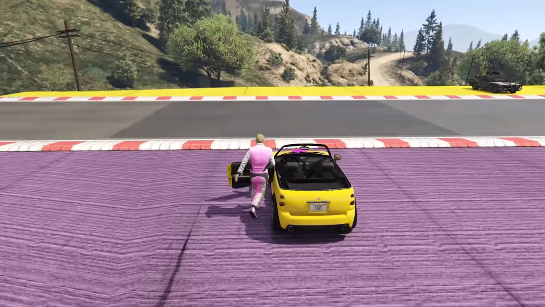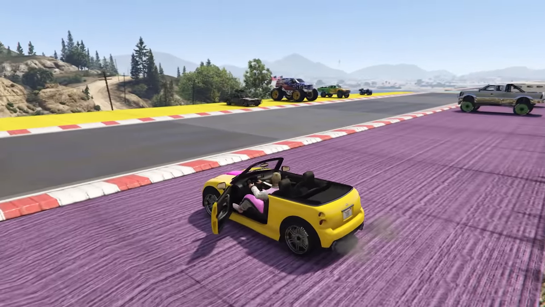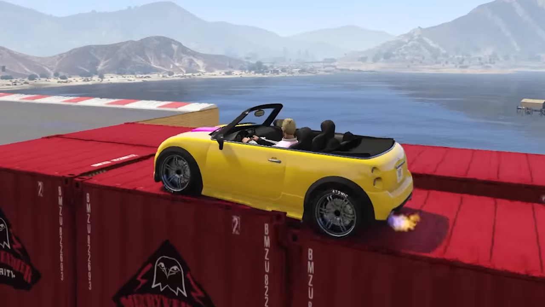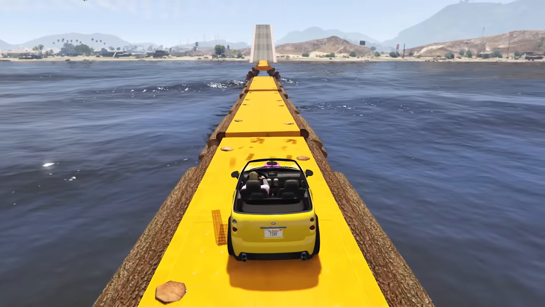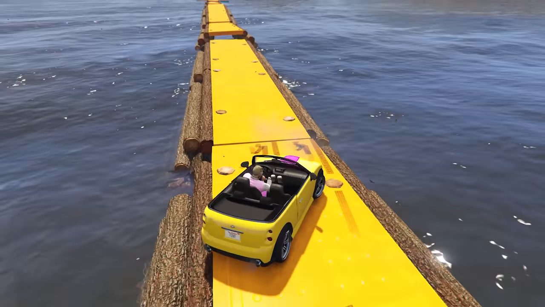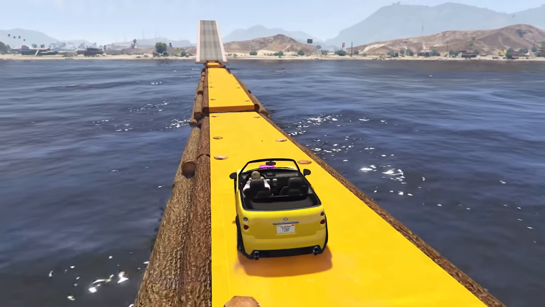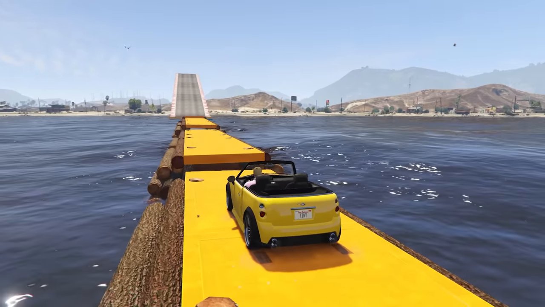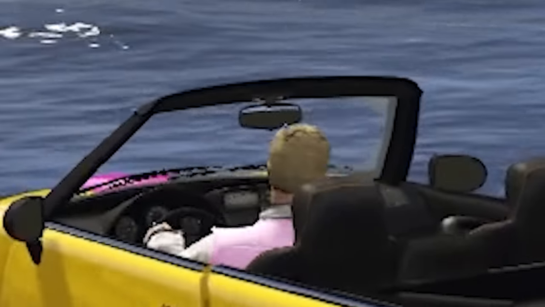All right, here's the plan. I want to try something that's really light. Super light car. Across the collapse. Wow, this does great. Huh. Across the front. Whoa. Oh, okay. I was going to say across the floating log bridge, no big deal. But it almost took a bite out of crime. And the crime is me.